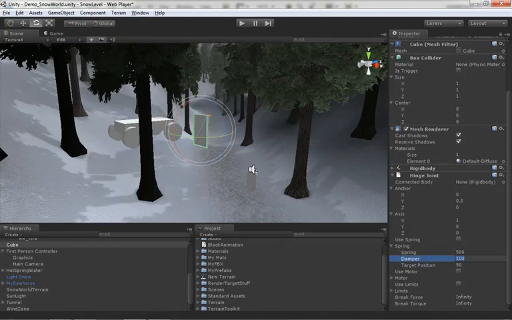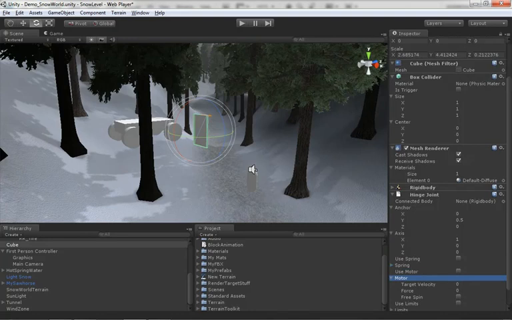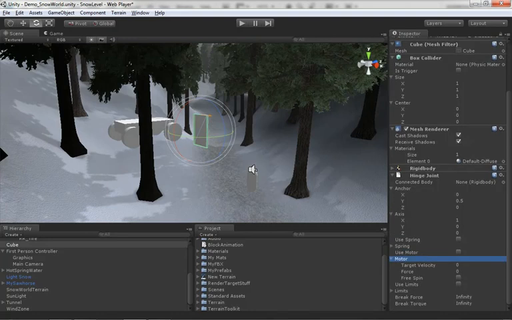So it's like the spring and the damper are always going to be fighting each other. Now let's go ahead and turn off Use Spring, and let's jump down to Motor. Now, Motor is exactly what the name suggests. It allows you to take this joint, this hinge, and start forcing the object to spin around it, as if it had a motor attached to it. It has a target velocity, it has a force, and it has a free spin setting.